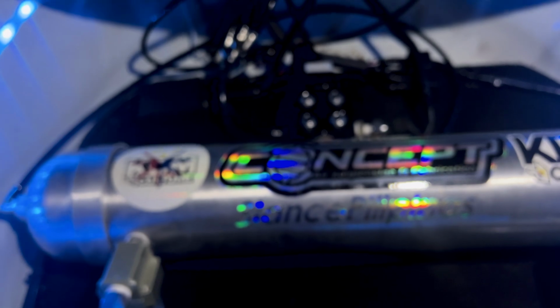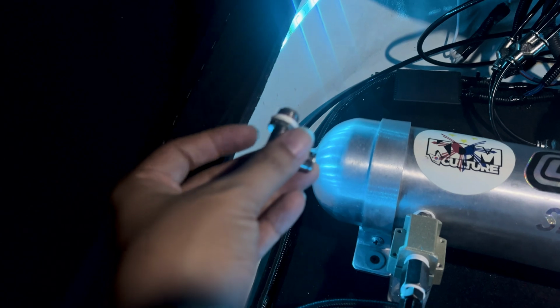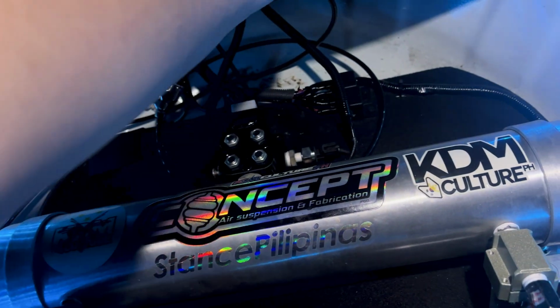So pretty much everything on the top here has been replaced. Everything's been sealed. So far so good. One of the items we also had replaced was the master fitting. I don't know what they call this, but it goes into the tank. It's this one right here. We found a little bit of a leak on the old fitting, so I went ahead and got that replaced for some peace of mind.